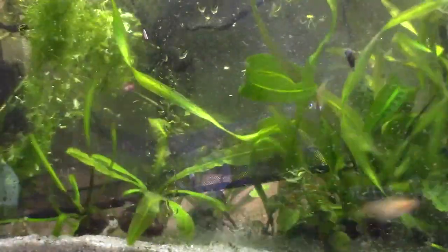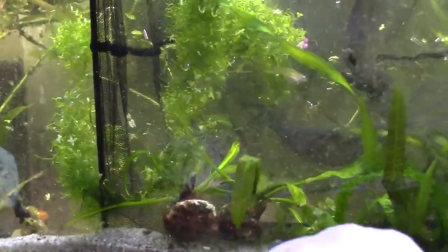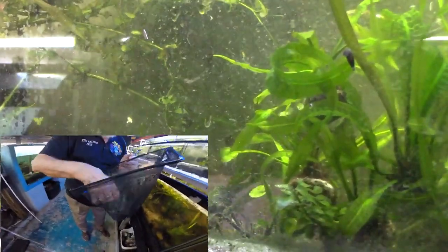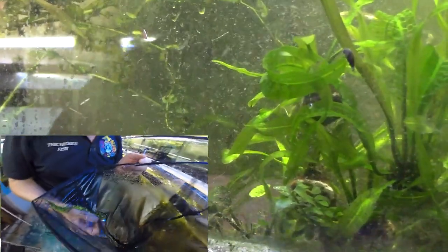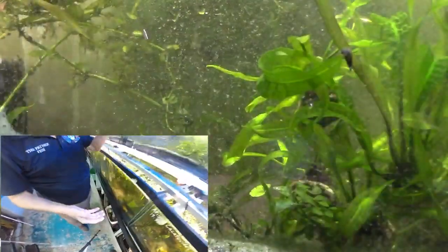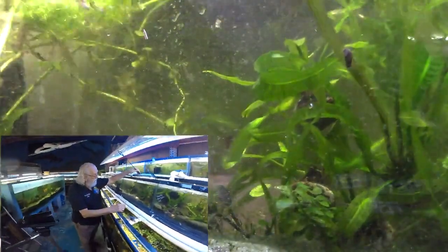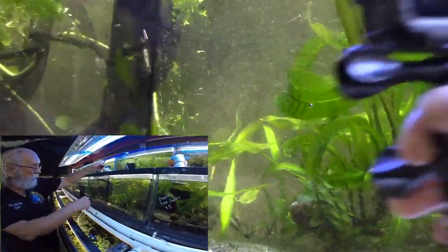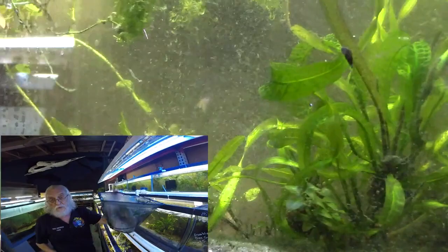Okay, so we've got larger fish here. Basically what I'm going to try to do is trap them against the front of the glass and direct them. I've got the net angled, so I just chase 2 of them directly into the net. And of the 2 that I chased in, I managed to, oh, here's the other one. It's under the plant. There we go. Right there. So we got a little, that's a rice fish. A little rice fish. Okay, so again, let's give you a clear review. We're putting the net in the back of the tank, and then without stirring things up, just moving it forward, tapping it a little, we just caught 6 fish out of a planted tank.